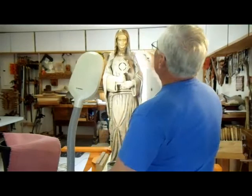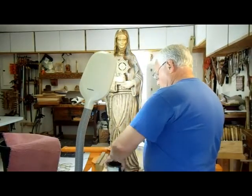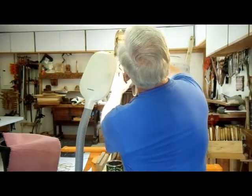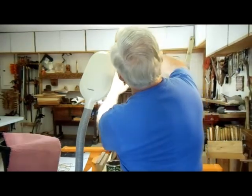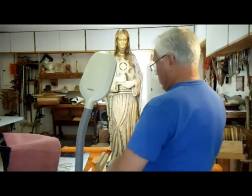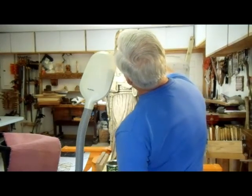Well, this is the second coat that I'm putting on, and it's the General Finishes top coat, which is a satin, which will not shine. And so the stain is done, and the second coat is just clear, and then I will be putting on a third coat, which is going to be the same stuff. It'll be the clear with no shine, just for a little added protection.